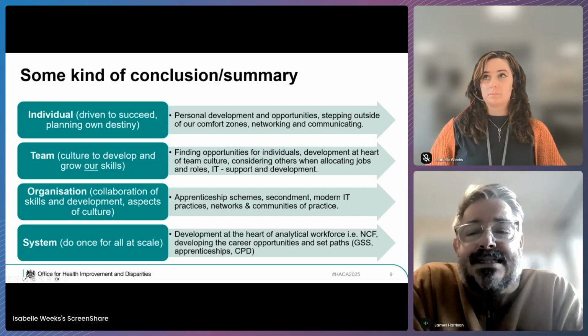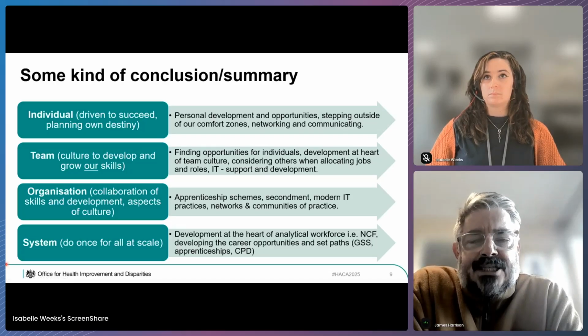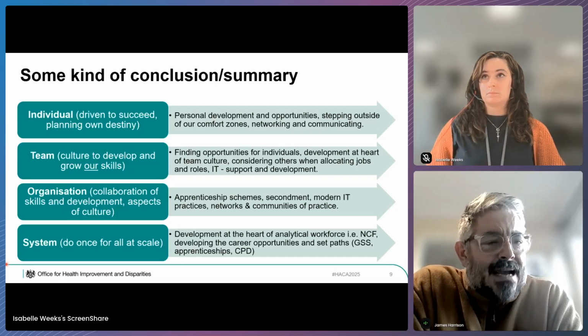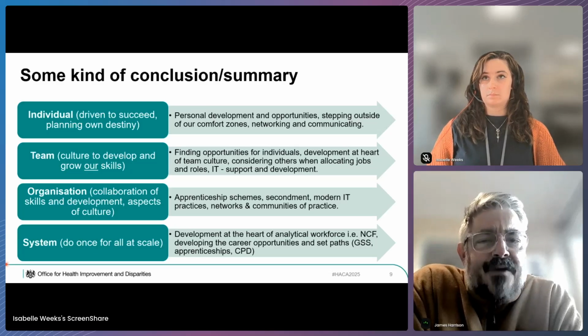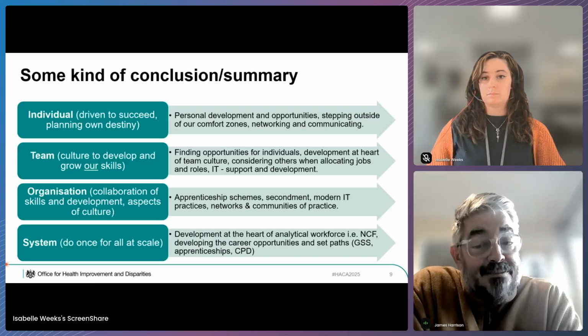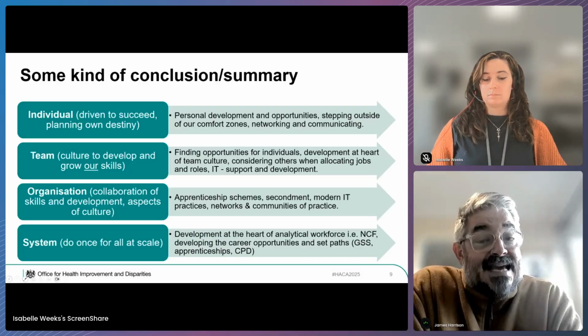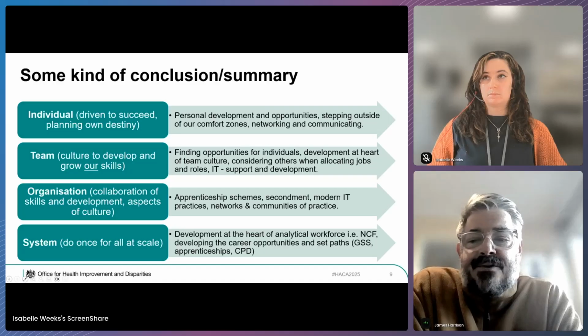Then you have this kind of organization approach, and the fact that the things that we can do at scale within an organization, so we can collaborate our skills and development, that the aspects of the culture are looking at how we cross across multiple parts of the organization. And we find that things like apprenticeship schemes, secondments, actually having modern IT practices where an IT system is there to enhance our analytical ability rather than impinge it, and actually again looking at networks and communities of practice and having those intersections between different organizations.